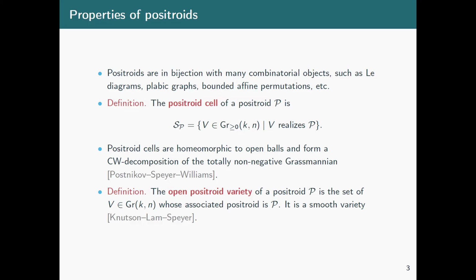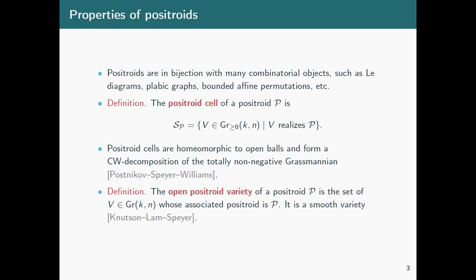Okay, so note that here, I'm not saying that the matroid associated to V is the positroid, but I'm actually considering a slightly larger set. So we want to construct the matroid of the set P, and then I want to see what is the smallest positroid containing that matroid. This is called positroid envelope, and I'm claiming that this positroid envelope is equal to the positroid P that we are fixing.